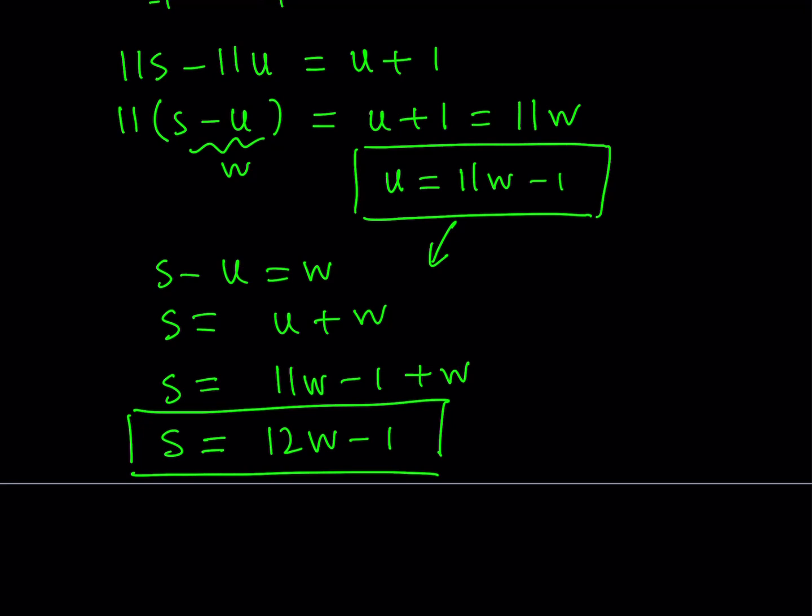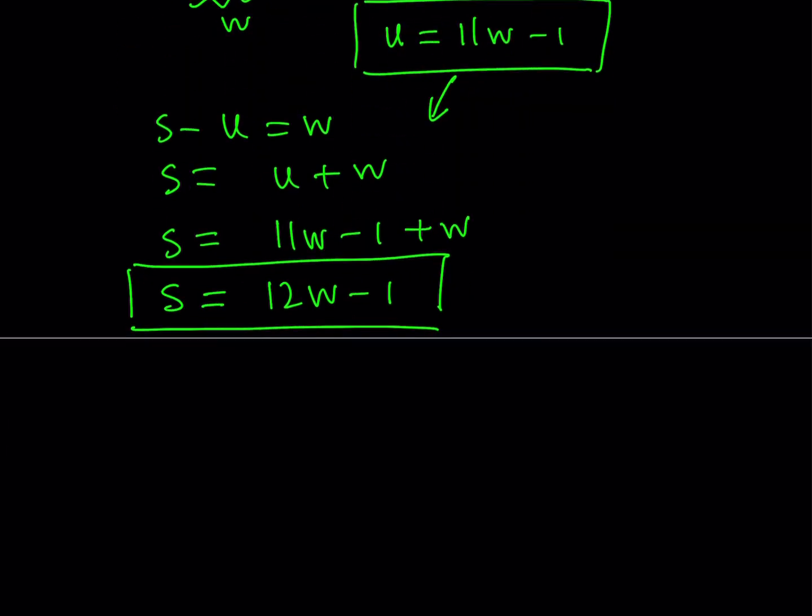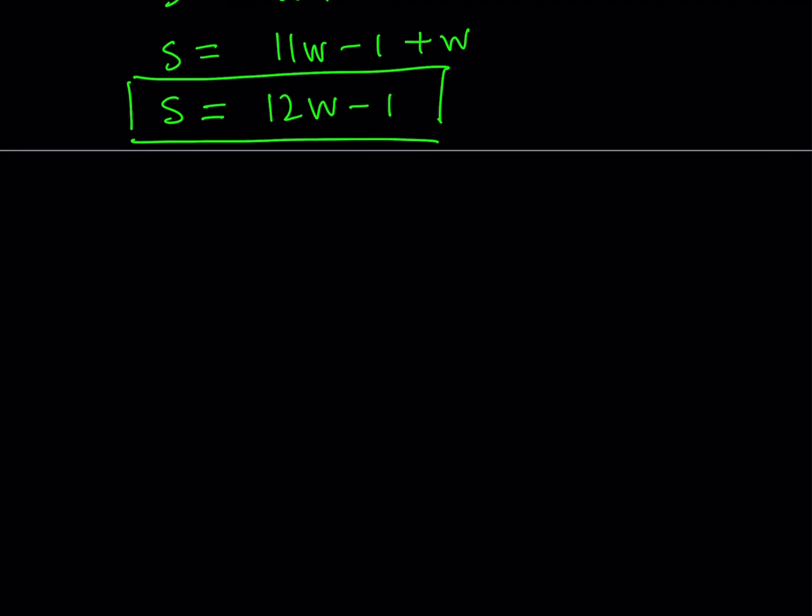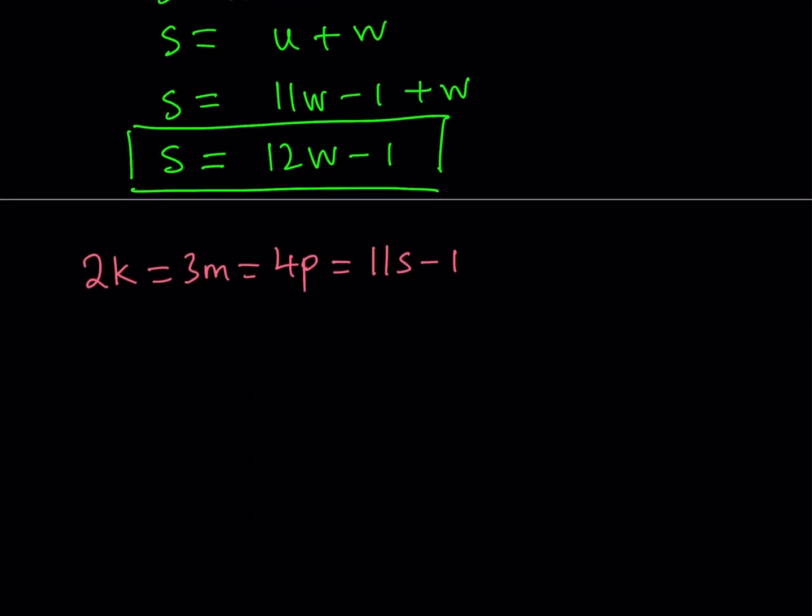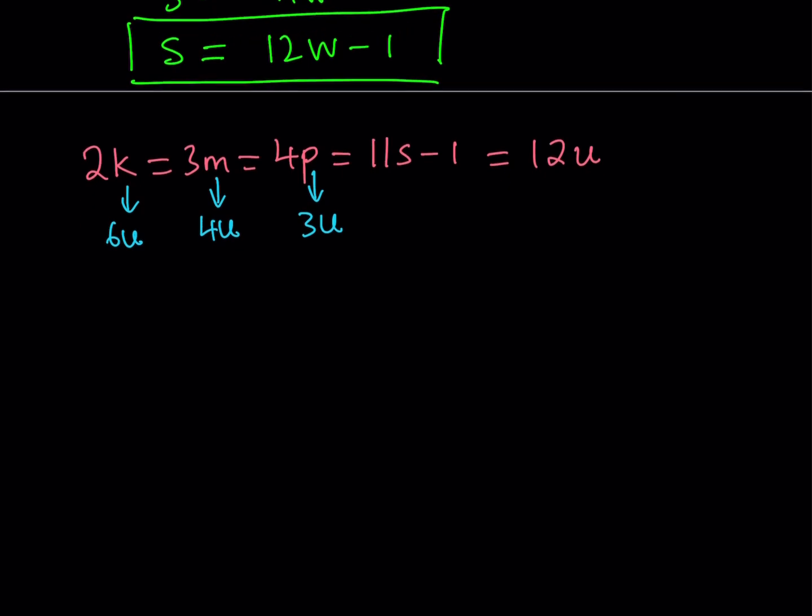Now, we were able to get u and s in terms of another variable, which is basically a parametric solution for this linear Diophantine equation. Great. What are we going to do with this? We're going to go and back-substitute and see what happens with x, y, and z. Let's go ahead and take a look at that now. So, we had, remember our equation after we manipulated the powers of 3. We got something like this. We got 2k is equal to 3m. And that is equal to 4p. And that was equal to 11s minus 1. And obviously, at the same time, if you look at 11s minus 1, that is equal to 12u. So, if you want, you can just go ahead and write this as 12u as well. That's probably going to make it a little easier.